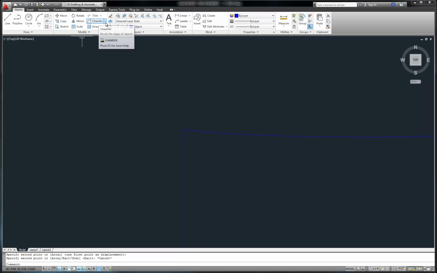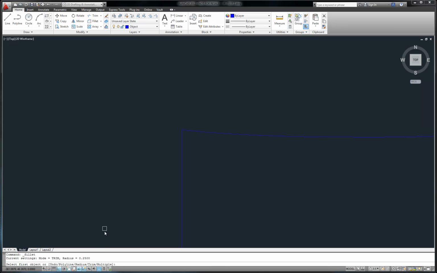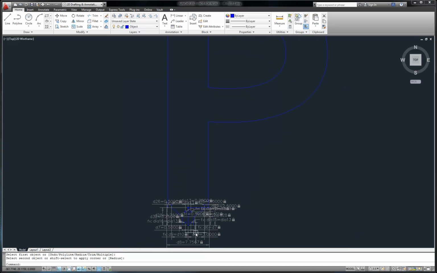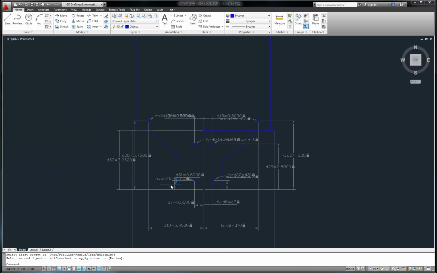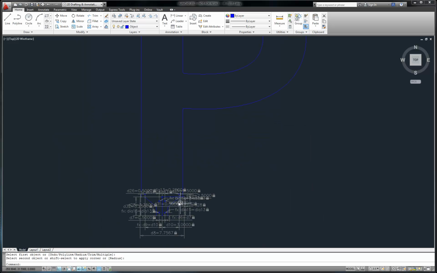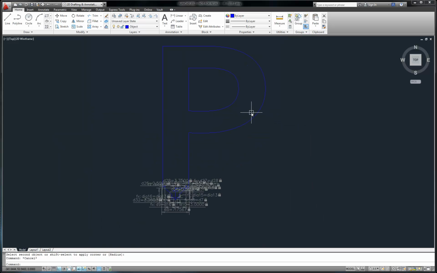So I'm going to come up here to fillet, and I've set fillet at 0.25, so I'm going to just grab that and grab that. There's a 1/4 inch fillet. Inside this, I need a 1/4 inch fillet there, I need a 1/4 inch fillet here, and I don't need one there. I've already got my 1/4 inch fillets down here on my little attachment point. So that's pretty good.